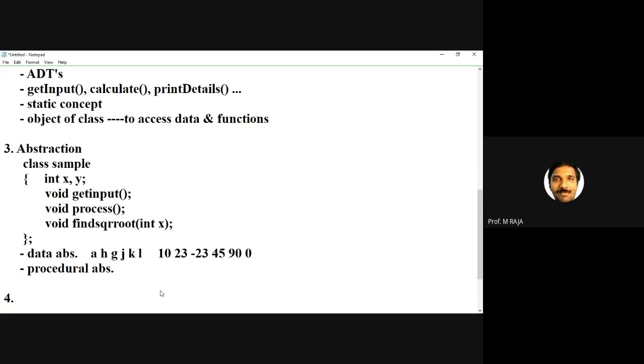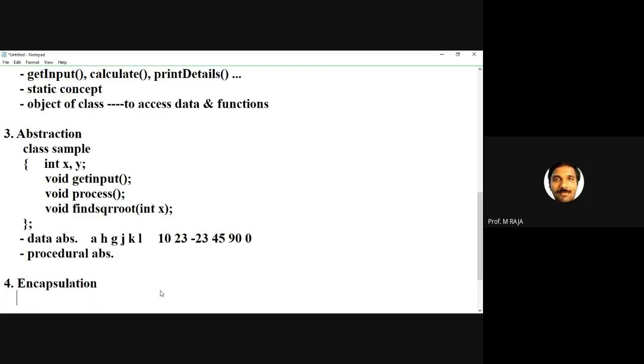Fourth one, encapsulation. Encapsulation is a way of combining the data and the functions into a single unit. In object-oriented programming, classes are responsible for combining the different attributes and behaviors into a single unit. So classes satisfy the encapsulation concept.